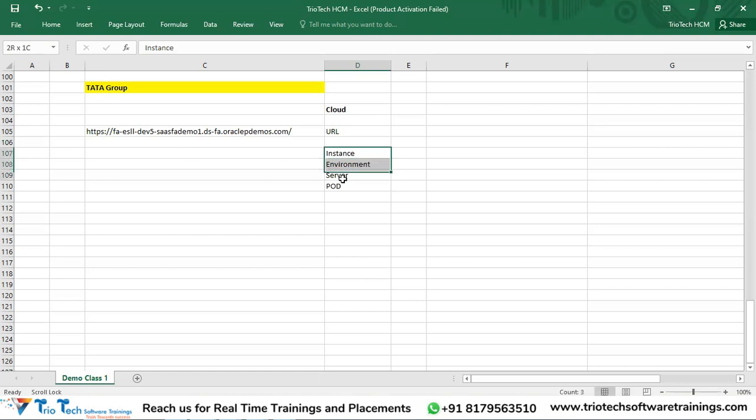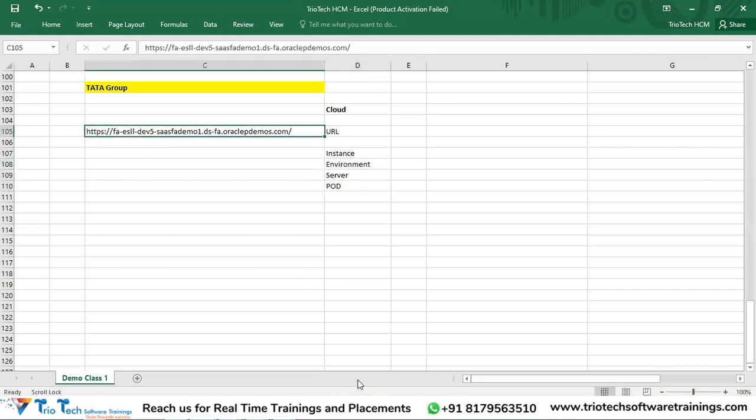So there are a couple of names for referring to the Oracle Fusion application. When you get into the project and start working, you will hear the application referred to with these names. If anyone says, can you please give the instance, the environment, the server, or the POD, then they are referring to our product or application.